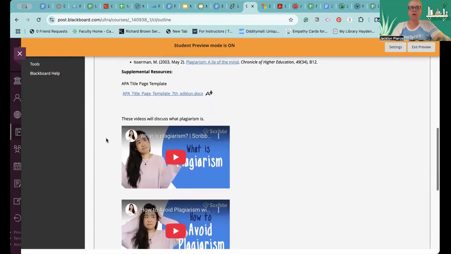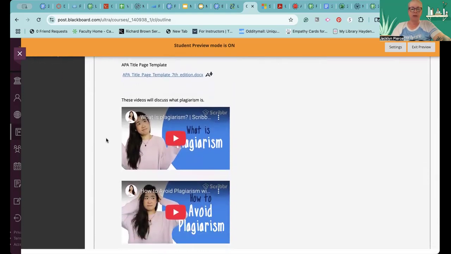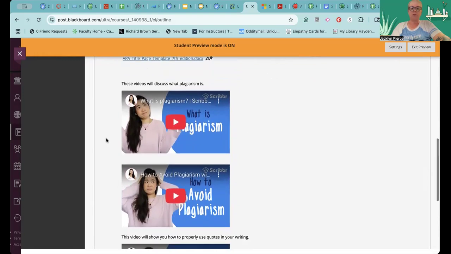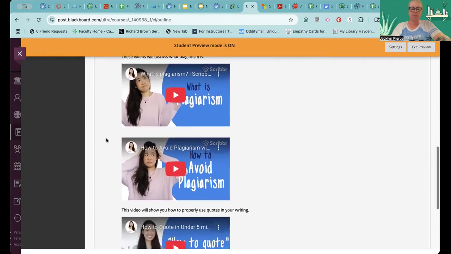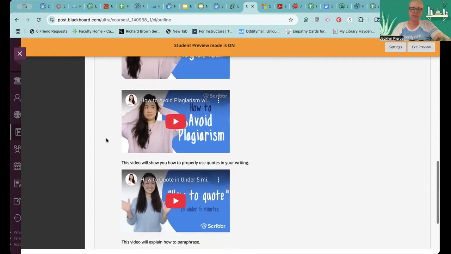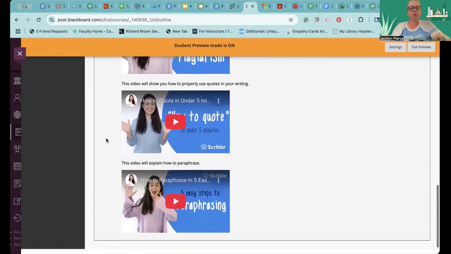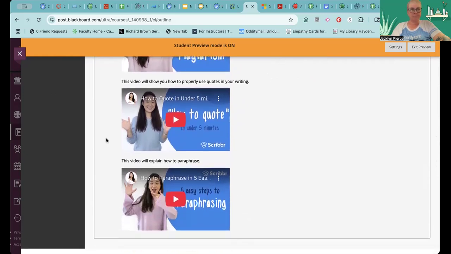So when we incorporate research into our writing, and we do incorporate research into our writing, especially in academic writing styles, we do utilize what other people have said, but we do it responsibly. And that's how we avoid plagiarizing. Some plagiarism is accidental.